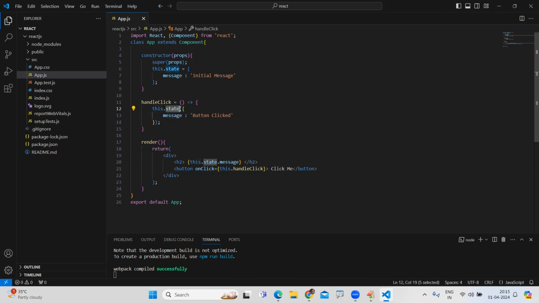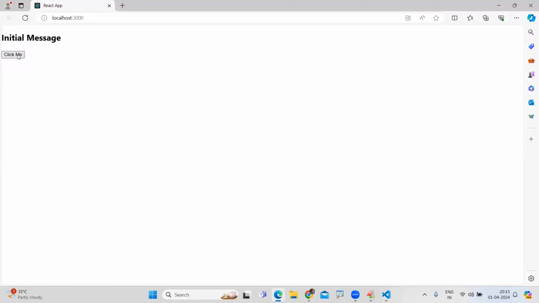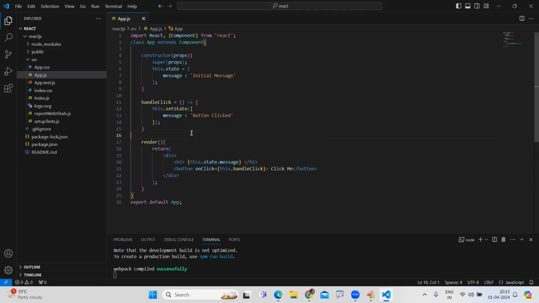Sorry, we need to change the value, right? My mistake. We use setState. With the help of this method, we are changing. When you click on this, look at this, button clicked. This is the easy way of doing the event handling concept.